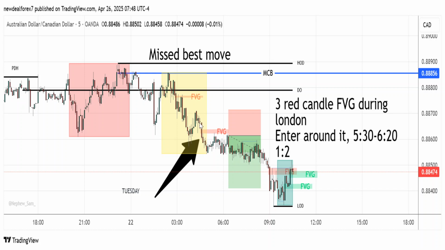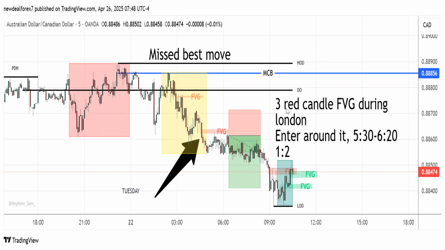All of them red, because to me that shows more momentum. That's the only reason I say that. Three colors just makes it easier, so that way I'm not trying to trade every single fair value gap I see, because that can get very confusing. So for the way I trade and the way I teach, just keep it simple. Three red candles if I'm short, three green candles if I'm long. Those are the only fair value gaps I'm trading to keep it simple, because while both of them worked, I'm only focusing on one, this one.